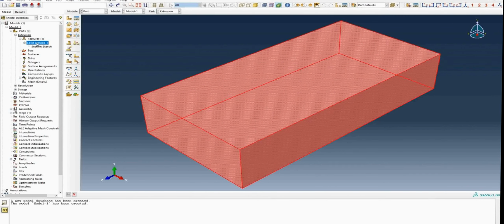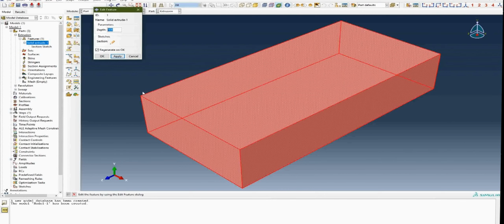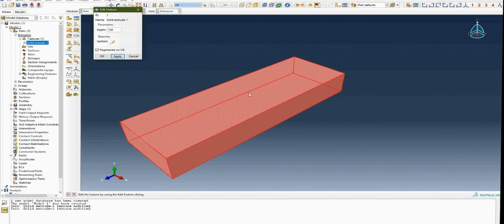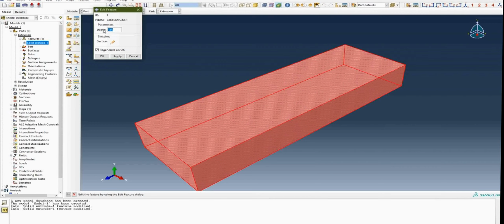By right clicking on the solid extrude and choosing edit, you can see the 100 here is the length. I can decrease it to 50 and click apply, you can see the change, or 150, you can also see the change. So I'll let it be 100.